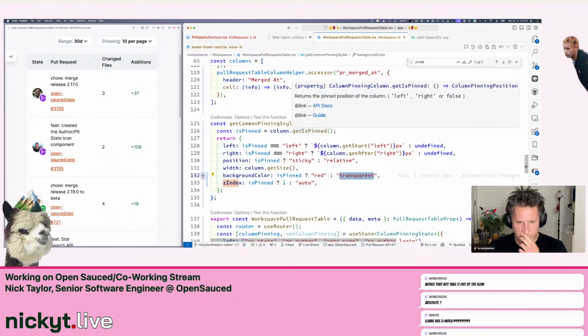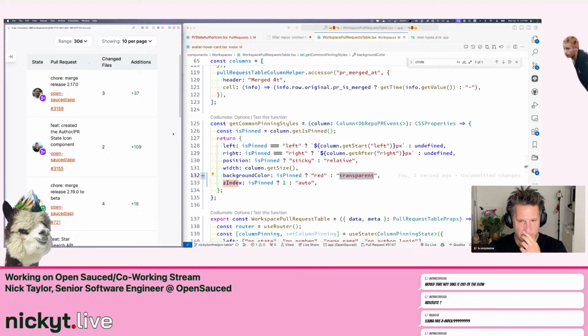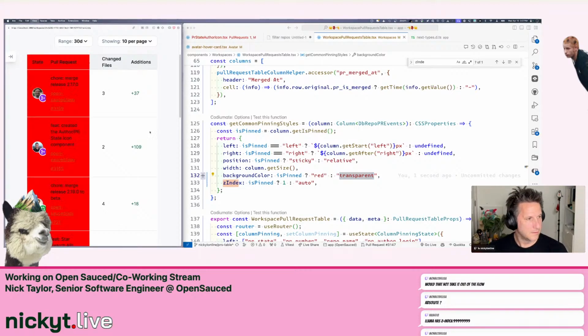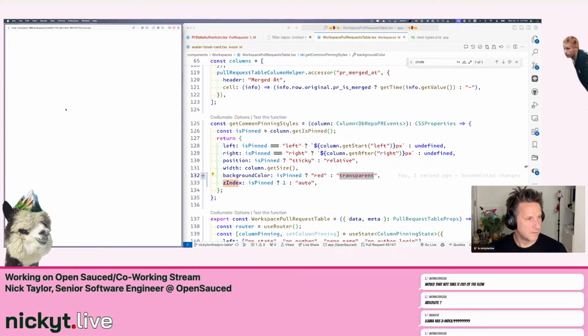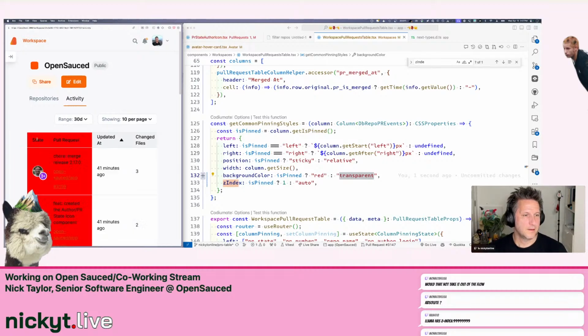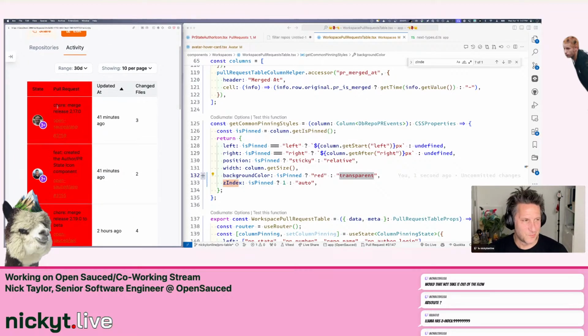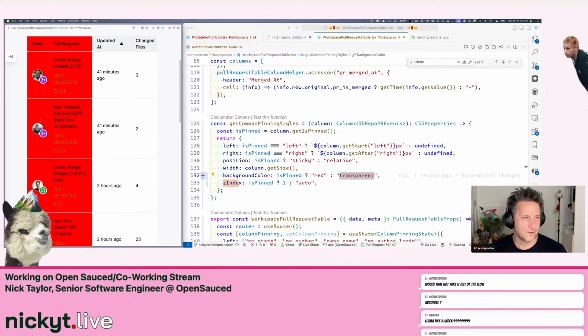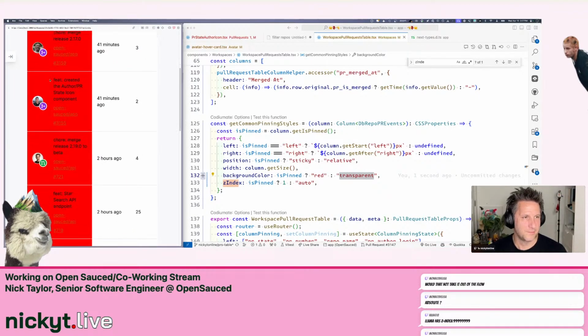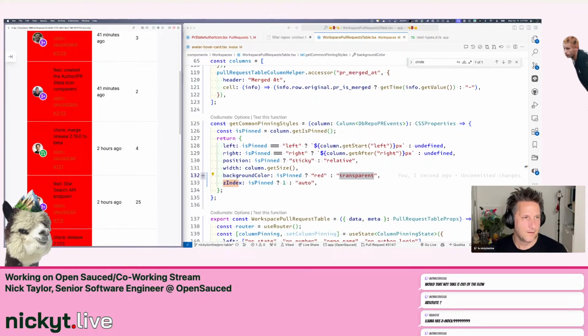Background color is pinned red. I'm making them red temporarily so you can see. If we come up here, let's bring Brandon to the top. When I hover over, you can see that it's being covered by all of them actually.